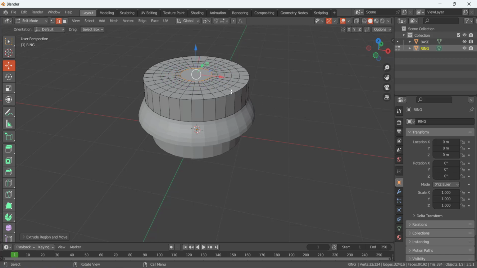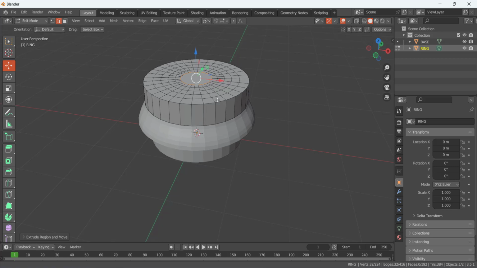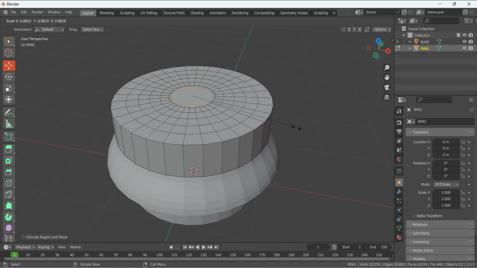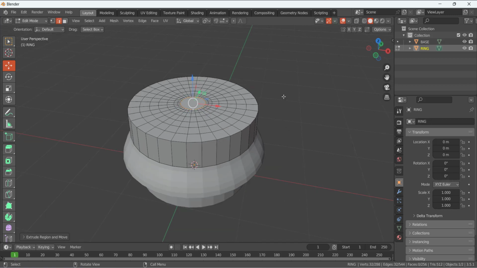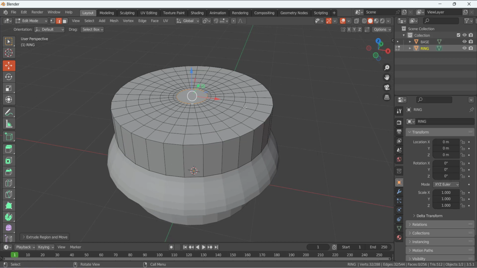Then again extrude and scale, extrude and scale, extrude and scale as much as you want. Don't worry about the proportion, you just keep adding them, having some distance. Then E and extrude, like that, and E and extrude, like that. Okay, now I'm going to select all of these loops, press 3, so you are in the face selection mode. I'm going to select this face, all of these faces.